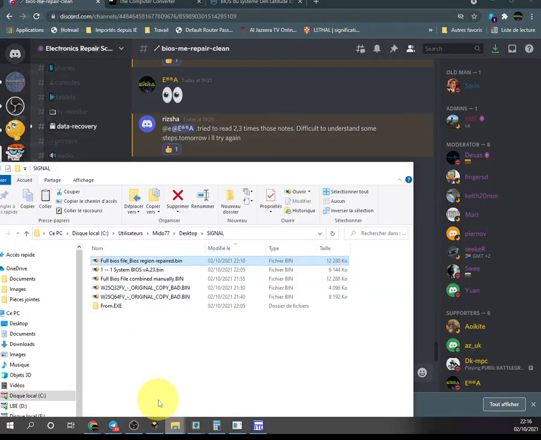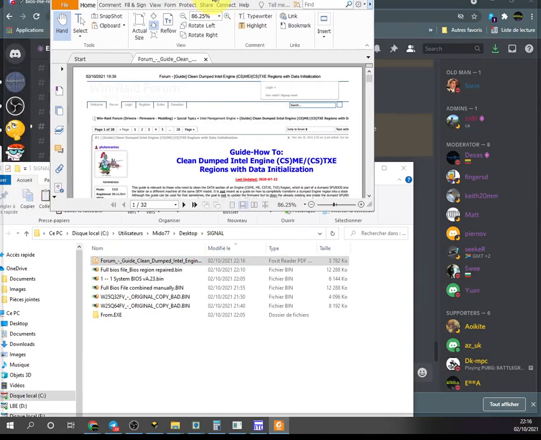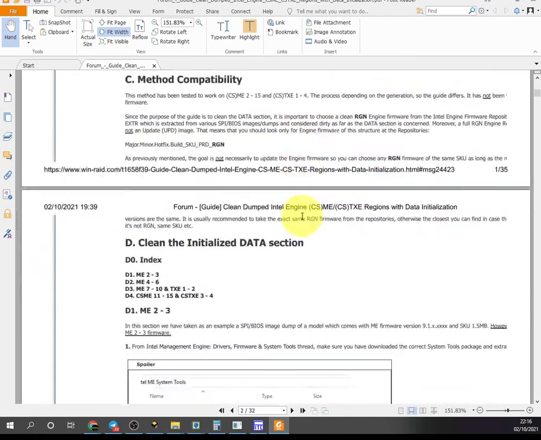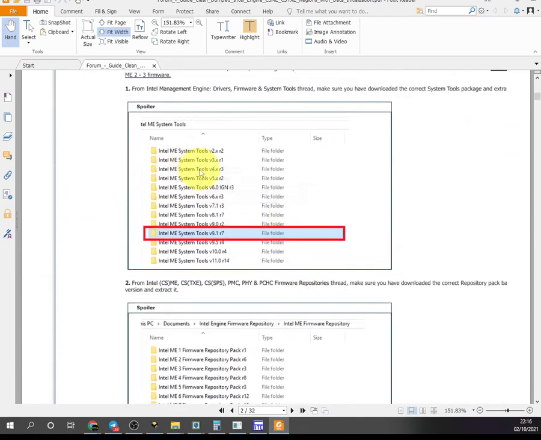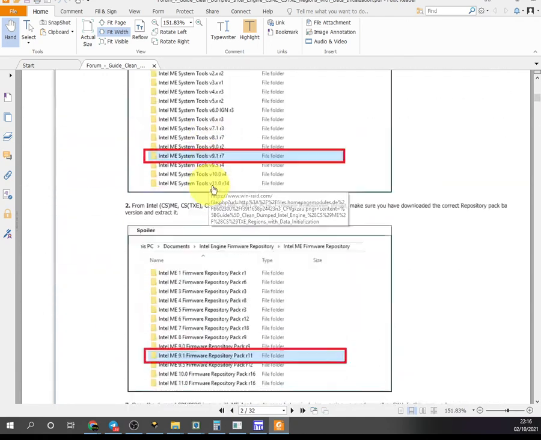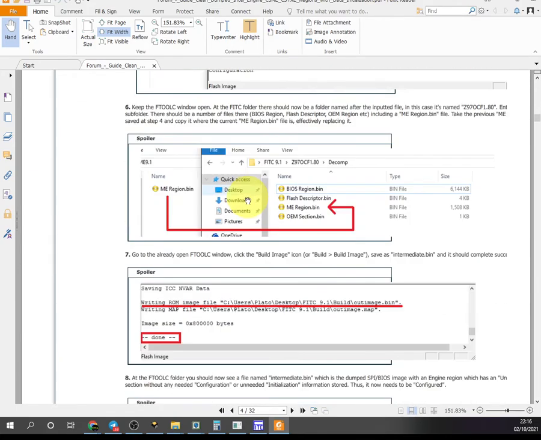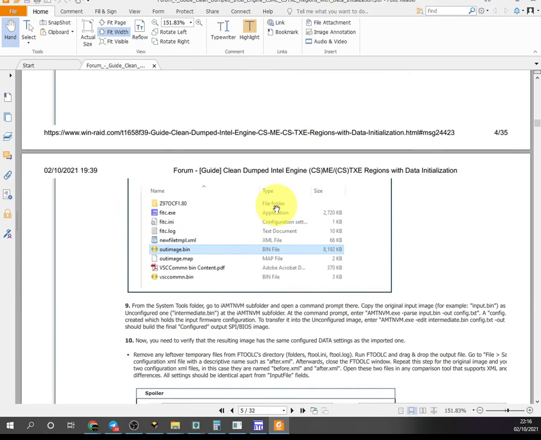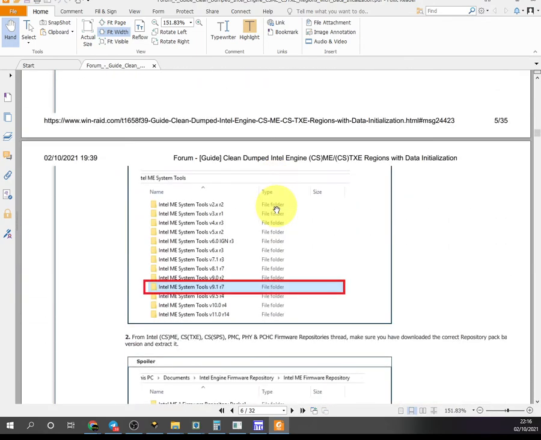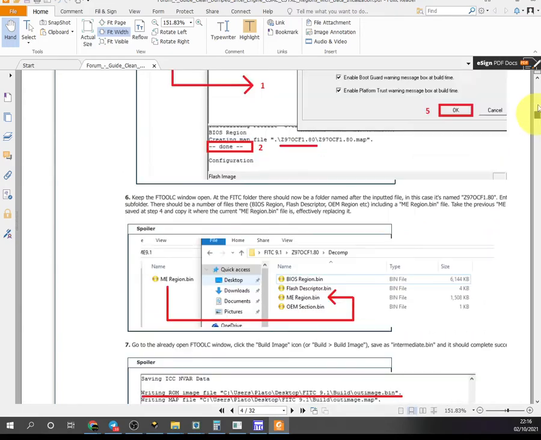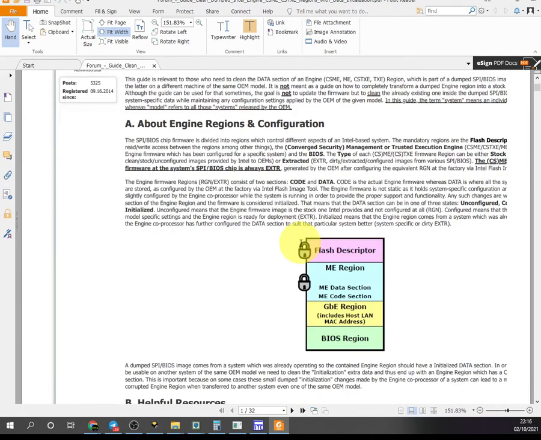Let's open it. Here we have it. So this is a PDF guide on which you can open the links directly from here. If there's any link, you can open it directly. So this is a guide which you can follow to do your clean ME.